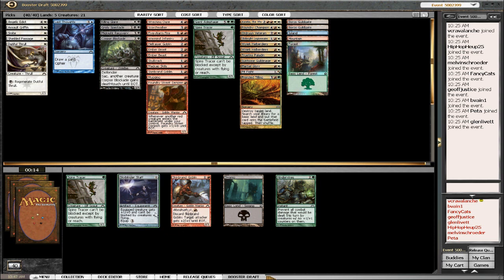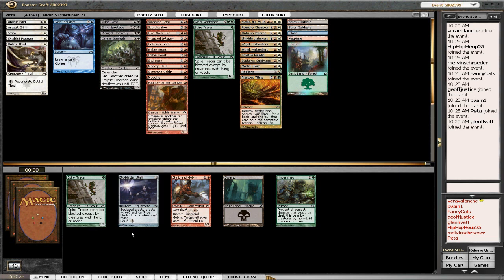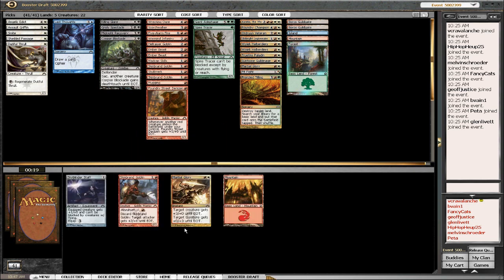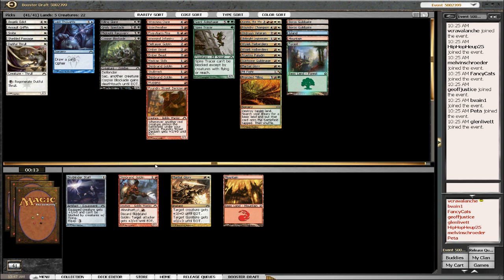And the Skyblender staff is very good as well. You put it on a flyer and it makes your guys unblockable, but it's just not very impactful. 1 and 3 to equip. I'm going to take the Goblin. And another Goblin. We could either go the Goblin or go for another Martial Glory. But I think the Skinbred Goblins are just so much utility. I think it's just slightly better than the Martial Glory.